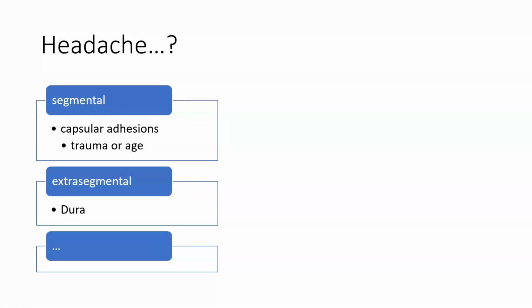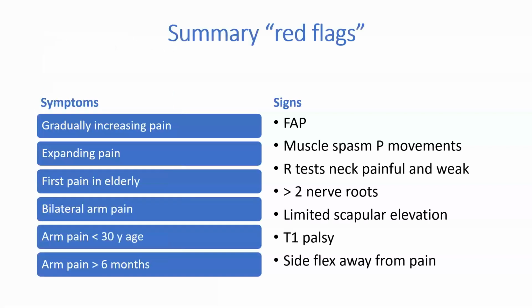And what about headache? Well, you could have segmental headache, you could have multi-segmental headache. Well, the segmental headache, more specifically occipital headache, could be the result of such a dysfunction syndrome, a high cervical dysfunction syndrome. Could be related also with capsuloligamentous adhesions at higher age, but it could also be related with an internal derangement resulting in multi-segmental pain. But of course, there are also numerous other reasons for headache.